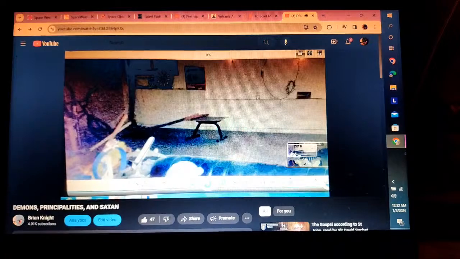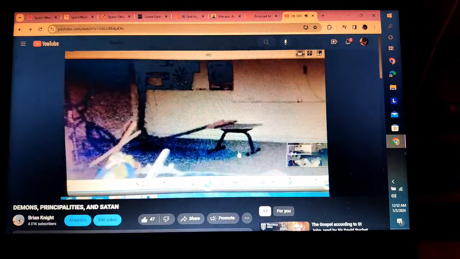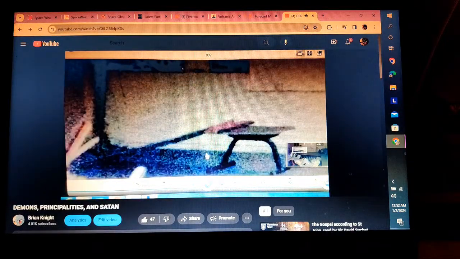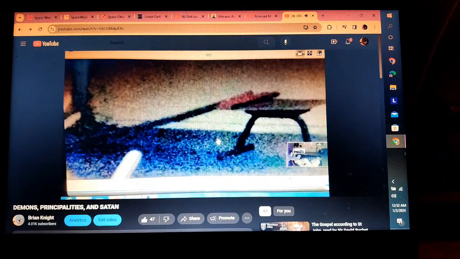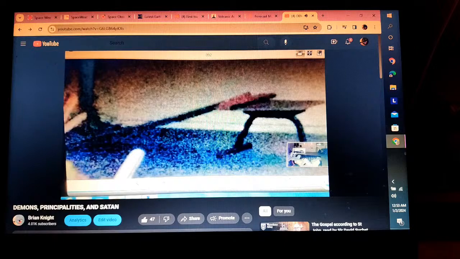And it's tucked way back in the corner of this picture. You can't even see it in a normal picture, but you zoom in, swing it over, zoom in, and you can see this face just appear. There's more faces in this stuff too, but this one's really defined and pretty dominant in this picture, so I want to start off with that one. Hopefully you guys can see this one. Okay.